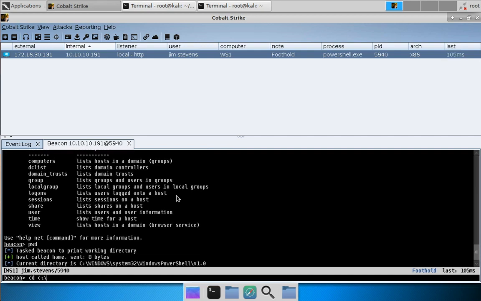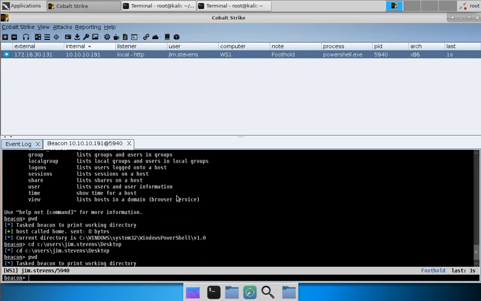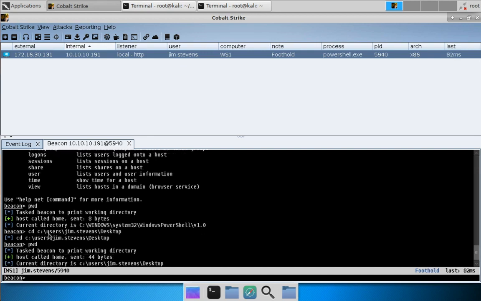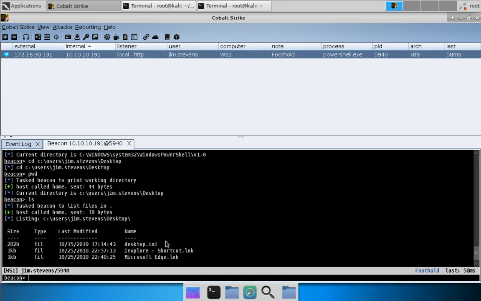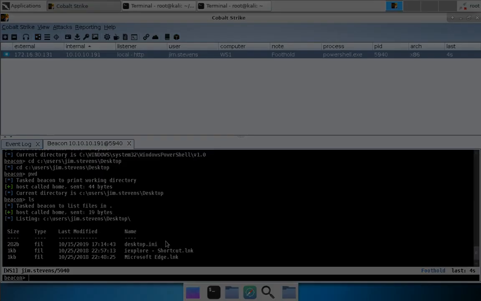If we do cd, we can change our current working folder to somewhere else. So we're just changing directory over to C:\Users\Jim Stevens\Desktop, pwd. And there you can see we are in C:\Users\Jim Stevens\Desktop. Let's do an ls to list files. Nothing too exciting, but hey, why not?